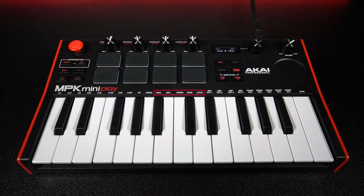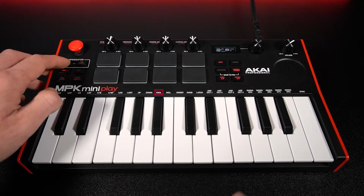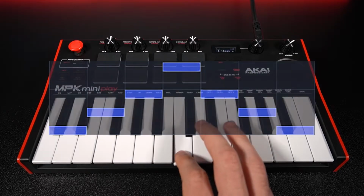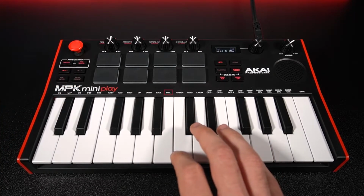Use the center keys to change the arpeggiator's play pattern. Exclusive plays the notes from lowest to highest, then highest to lowest, with the lowest and highest notes only playing once at the change in direction. Inclusive also plays notes from low to high to low again, but the lowest and highest notes play twice when changing direction.